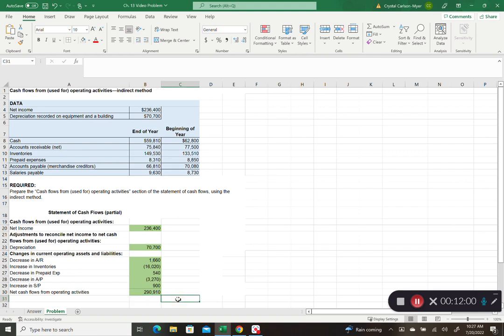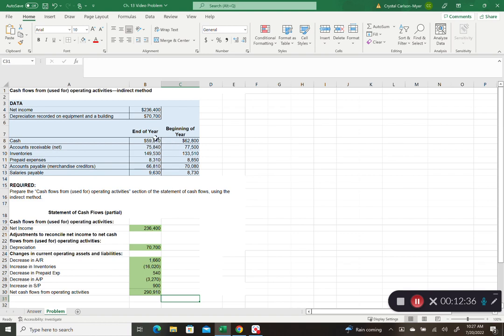Okay, I hope that made our statement of cash flows problem a little more clear for you. Again, it just takes some practice with this. Start with the memorization and then get to the understanding of why we adjust for our changes in our current assets and liabilities, and how that has the effect on our overall cash flows. Essentially, at the end of your statement of cash flows, after your investing and your financing sections are prepared, should be the difference between your end of the year and your beginning of the year cash balance. So it's a way to check yourself at the end.